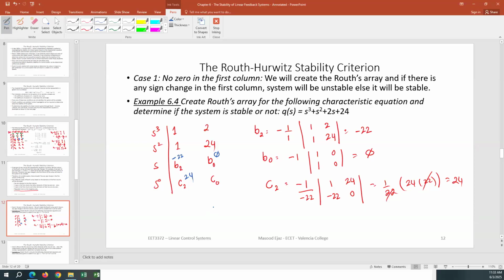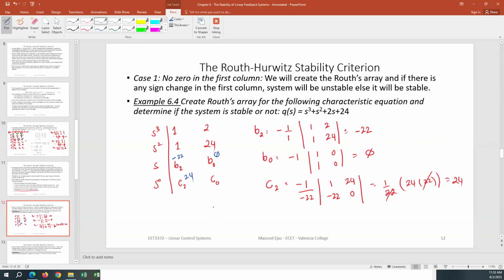Again, that's another thing. If I just ask you in the quiz, in the exam, to determine the stability of the system from the transfer function, all you have to do is take the denominator of the transfer function, the characteristic equation, see where the roots are located using the roots function, and then determine the stability of the system. You don't have to create a Routh-Hurwitz array or anything else.